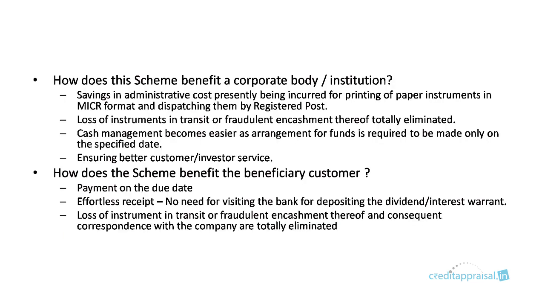So what are the advantages of this for the company? First of all, it saves administrative costs. Printing of paper instruments in MICR format and dispatching through registered post, all of them is eliminated. Loss of instruments in transit and fraudulent encashment is eliminated. So cash management becomes easier, and of course there is better customer and investor service. For the beneficiary customer also this is advantageous, because on the due date you get prompt payment. The receipt is very effortless because, without visiting the bank, the amount will be credited directly in the bank account, and again there is no loss of instrument in transit.